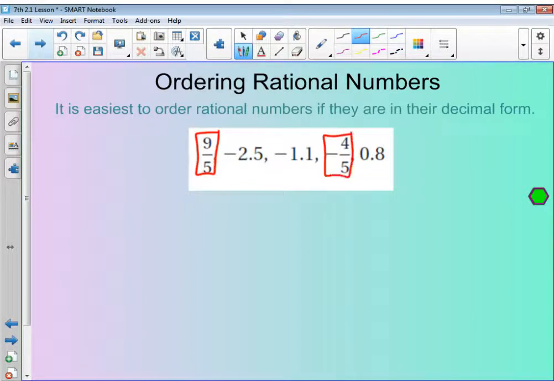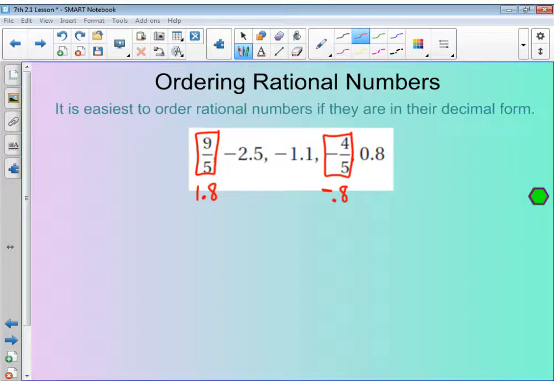So we're going to use what we learned at the very beginning of the lesson, and we're going to divide these out. We'll practice once again. If I want to change 9/5 into a decimal, I'm going to do 9 divided by 5. When I do that, I get 1.8. So I'm now going to look at this as 1.8. This other fraction, well, I know there's a negative, so I'm going to put my negative in front. And then 4 divided by 5, which is 8/10, but I'll do that on my calculator. It's 0.8. And I'm just going to put the 0.8, not the 0 in there.